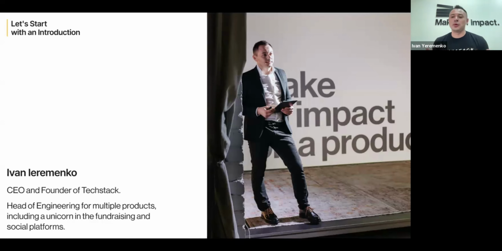But what's important for today is React Native and React Native expertise. At Techstack, we've been working with React Native for more than 7 years.